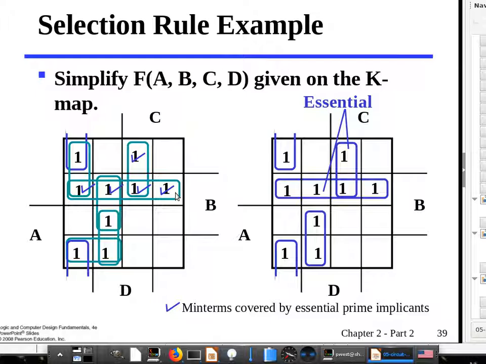And then you run an algorithm: what's the way to minimize the rest? For this box, we can see pretty clearly that it's going to be these two, because there's no other way to increase it. For a computer, that is not very easy to encode, so a human was able to do this pretty well. Of course, Espresso or other advanced algorithms would probably figure this out as well. But the point is, if this went out to a 5, 6, 7 variable K-map, things get very crazy very quickly.